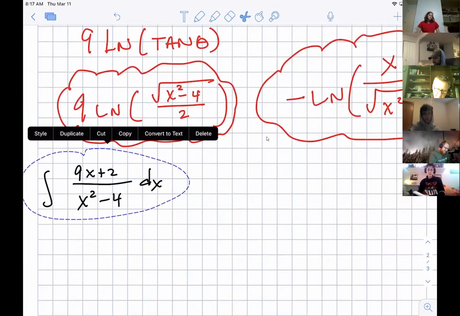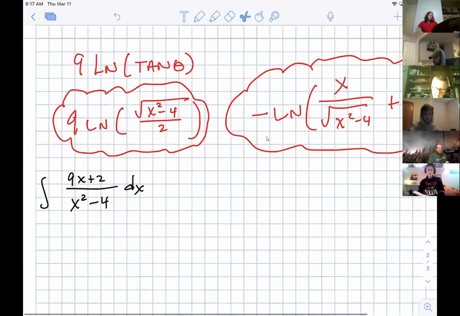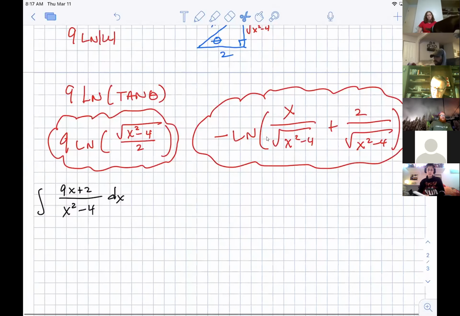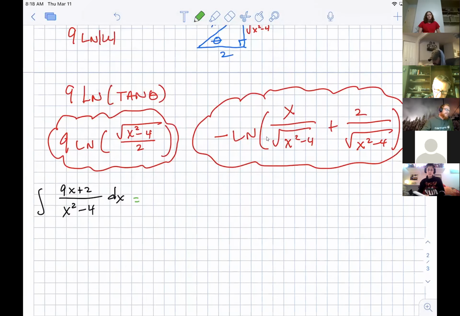So then we're saying there's the original problem, and there we go. There's the answer. Now I will write it a little simpler. Watch this, just a couple simple simplifications. I can't see anything to do with this first one. 9 natural log of square root of x squared minus 4 over 2. Notice these two fractions have a common denominator already, so I might as well add them together. Does that make sense? Of x plus 2 just over 1.